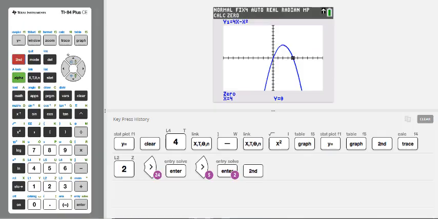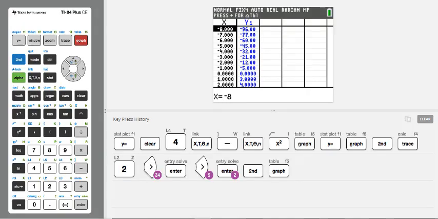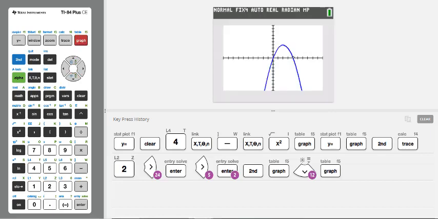You could have gone to second table, and you could have gone to your table. So you have an output at 0 of a y value of 0. And if you look down here at 4, its output is at 0. And that would mean when your y value is 0, you have an x-intercept or a 0 or a solution, right? So you could have done it with a table too. But not all of them cross perfectly at a grid mark. But you could have on this one gone and double checked that.